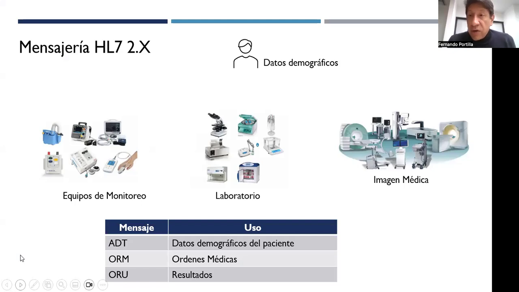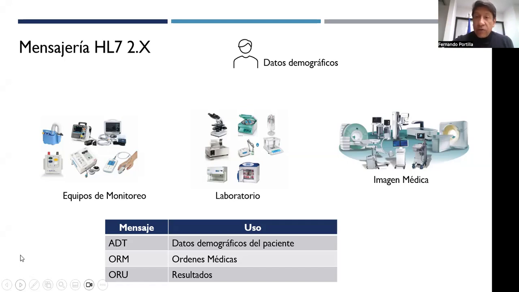So what is messaging good for? Version 2, let's say, which is still very valid around the world for everything regarding connecting biomedical equipment, especially the ones that are points of care, that is to say, hospital infrastructure, connecting lab systems, medical images, monitoring equipment, the infusion pumps, hospital infrastructure. It's still based on version 2.